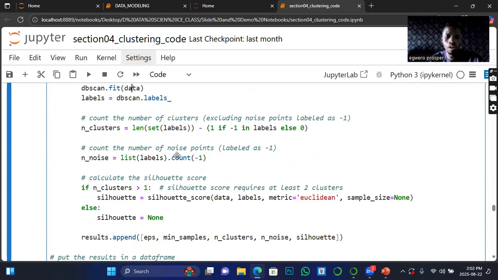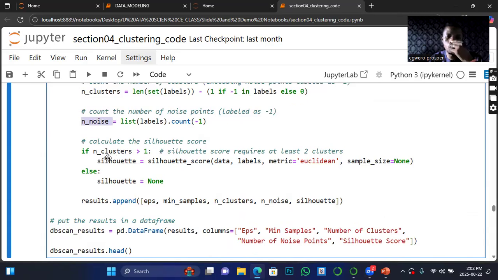Then count the number of noise points, labeled as -1. So here you are storing that in this object. Then it lists the number of label dot count if it is -1, as indicated here.